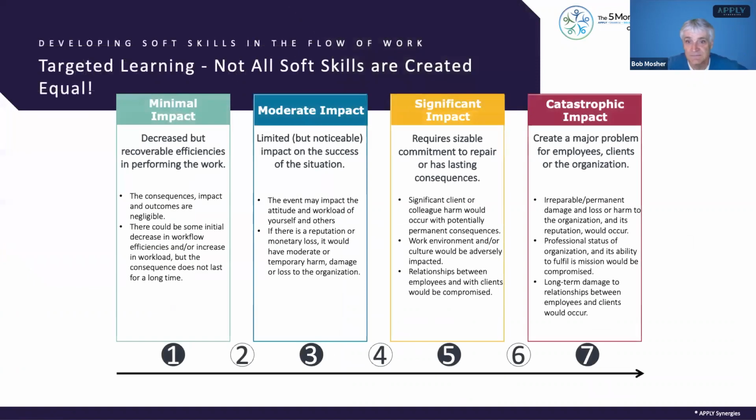So targeted learning, let's wrap up with this. Thanks, Gabrielle. So here's the thing. It still does come down to training, but I hope you're getting from the flow of the outline and my whole shtick here. When we sit down to write, not just soft skills, but any performance enabling solution, we still have training in there. But in the old days, you guys, I would sit down to write a 5-day course before I'd even put pen to paper.